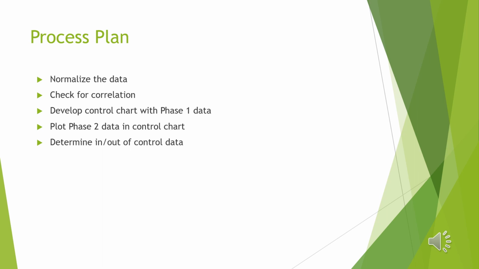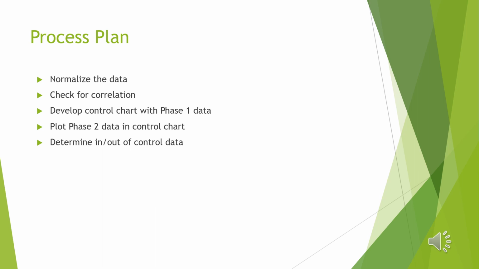So the best way to get over this is to normalize the data. The way we normalized the data was we took each pixel difference value, we subtracted it by the mean for that specific layer, and then divided it by the sample standard deviation in order to make sure that each layer would have a mean of 0 and standard deviation of 1, and then we could treat each layer as a quality characteristic to plug into our chart. Then we had to check for correlation, which will be shown on the next slide.